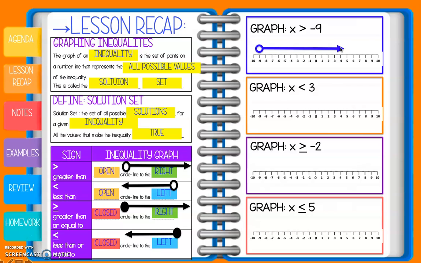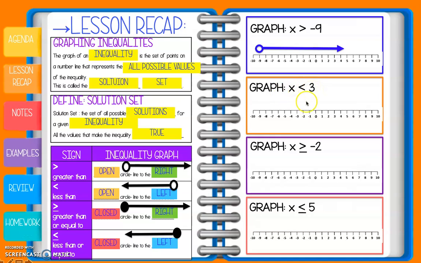Okay, now take a note. The arrow of the inequality points this way. The arrow of the graph points this way as well. Now, that only works if your variable is on the left. If your variable is on the left, our inequality symbol points the way our graph should go. Okay? All right. So this one says x is less than 3.